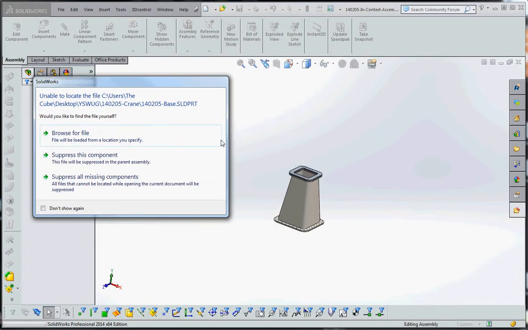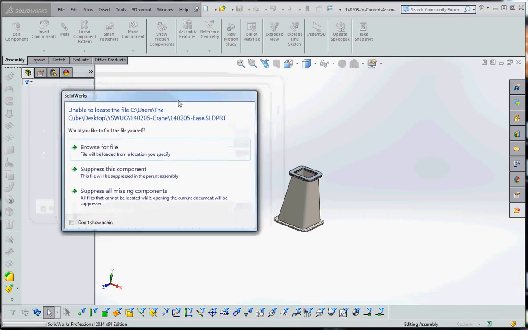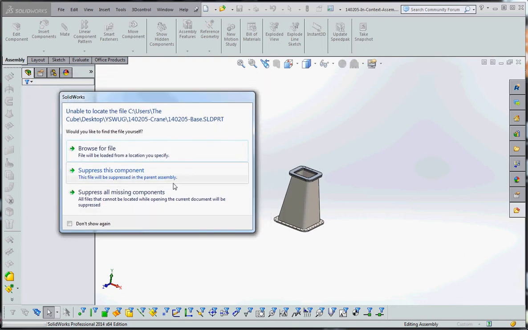What we have here essentially is an initial part that was inserted in the assembly and a part that I started modeling on top of that. This is in regard to a crane that we're going to be seeing in a later video. I deliberately made this part missing, and this shows you the problems that you might have within in-context assembly design.